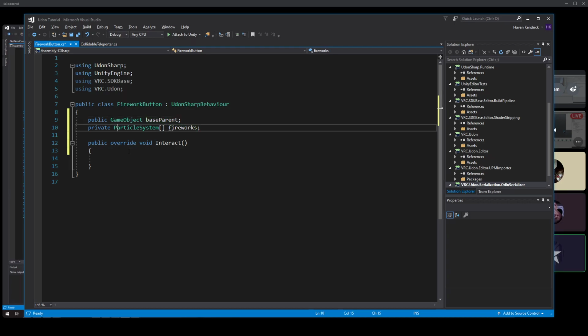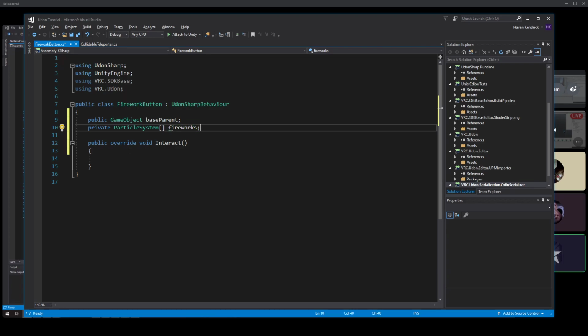And then private, meaning that nothing else will affect this. Particle system, which we've made an array with the two brackets here. Array meaning there's a series of variables there. Yeah, a pile of them. A pile of them that are all the same and formatted the same. And fireworks is what we're naming it.